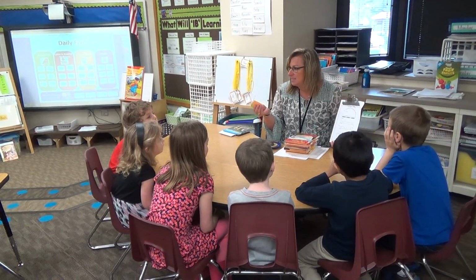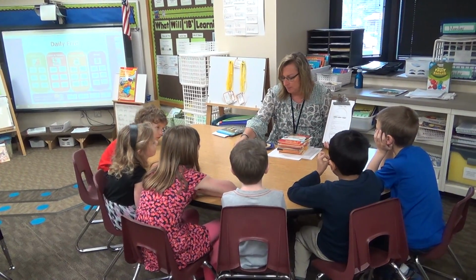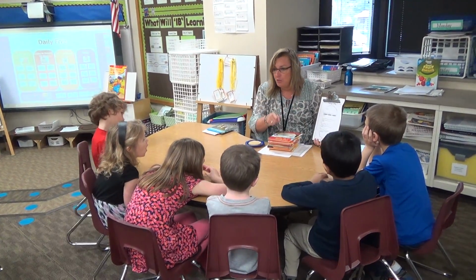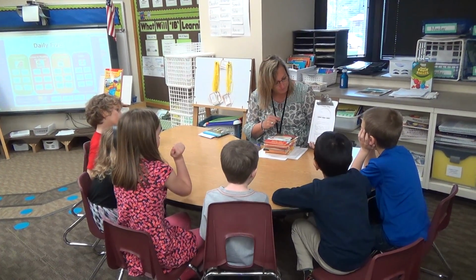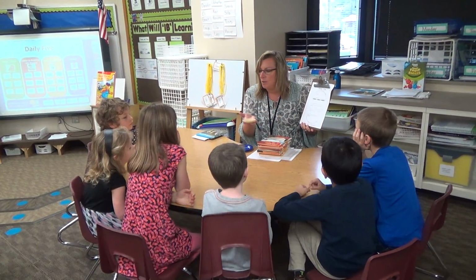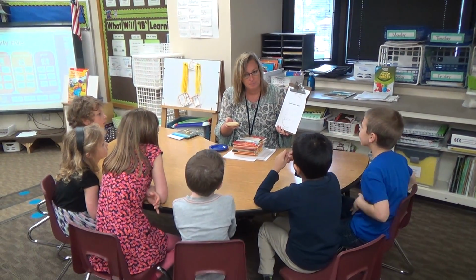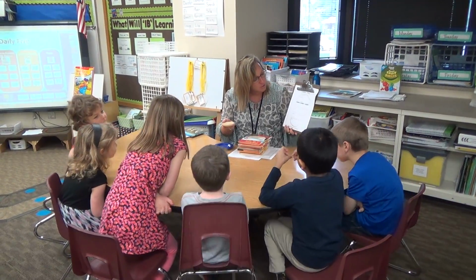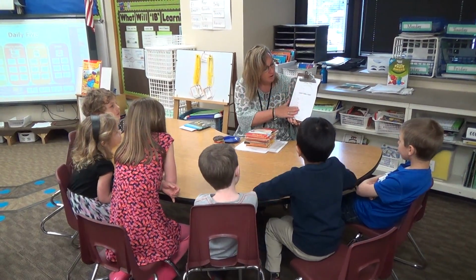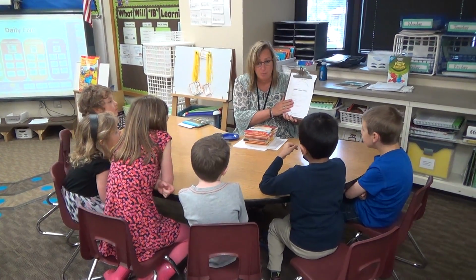Then I have some lettuce and some cheese on my hamburger. We're going to come up with another detail about our farm animal. And then finally, we have the hamburger, the meat. And you're going to come up with a third fact about your farm animal. At the end, we're to the bottom bun of our hamburger, and you're going to write a closing sentence, something to wrap up your writing about your farm animal. And this is a way to organize our thoughts and to organize our writing. Tomorrow, we're going to take all of our ideas from this hamburger writing tool, and we're going to make an all-about book for our farm animal.